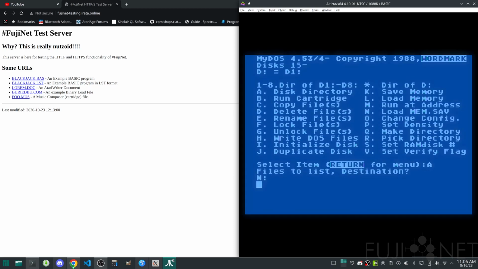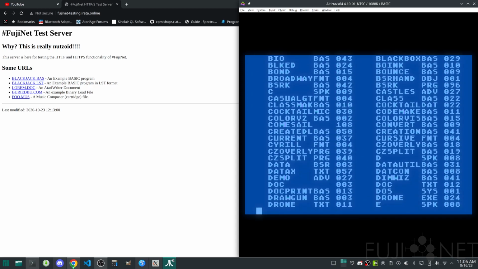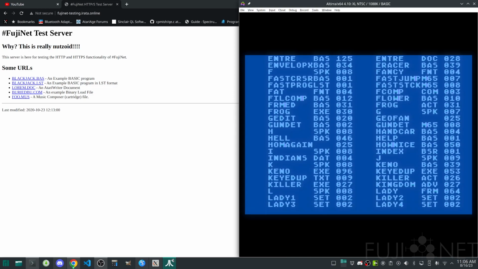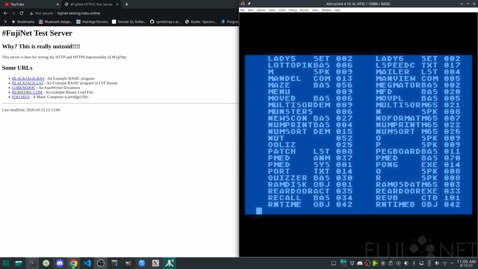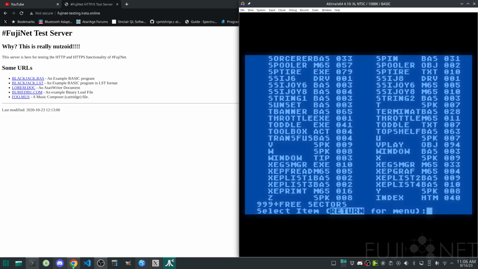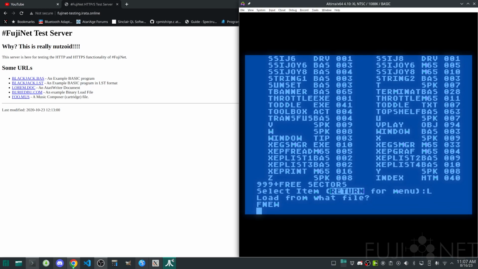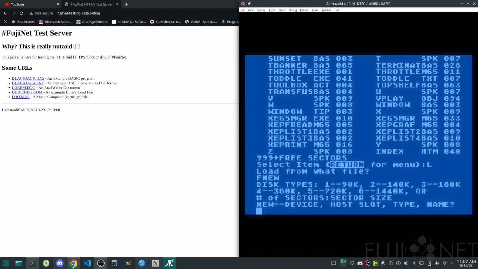Now, if we do an in here, we see a lot of 8.3 file names that we can directly deal with. And yeah, you can use the copy command to copy them across, whatever. It doesn't really matter. We'll go ahead and I'll make a new disk here. And what I'm actually going to do is use the fnew tool that's on drive 1 here to make a new disk.